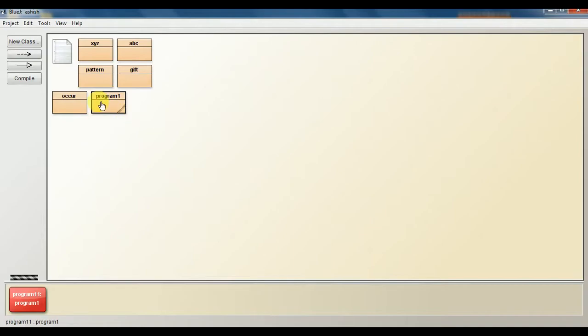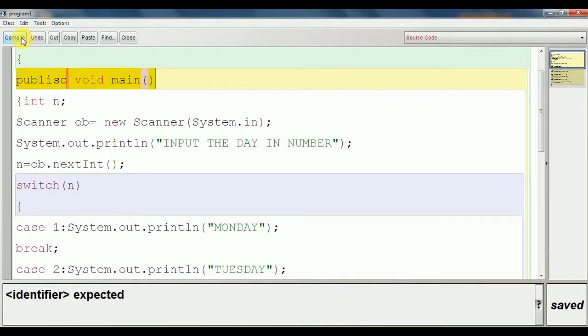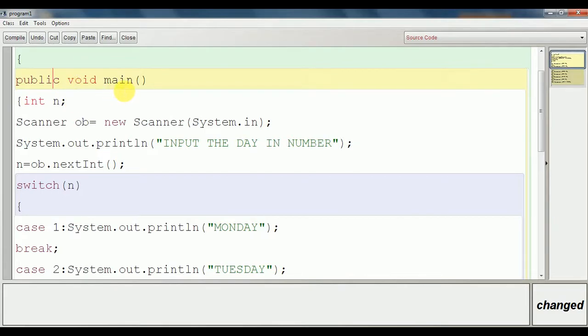Now I will introduce you to some of the errors which may occur if we commit some mistakes. If we make any spelling mistake, then identifier expected will come, and this will also come if there is a mistake in the function signature line.